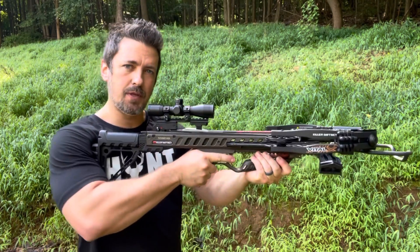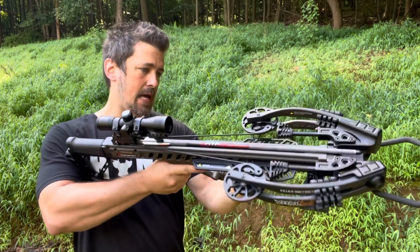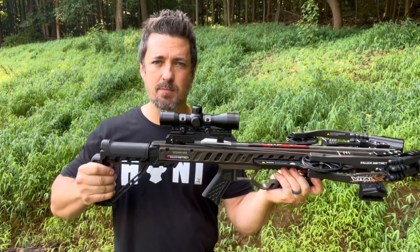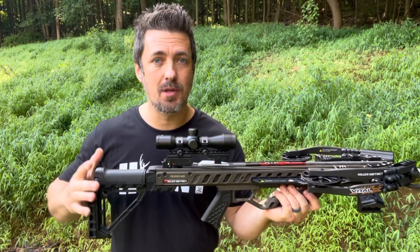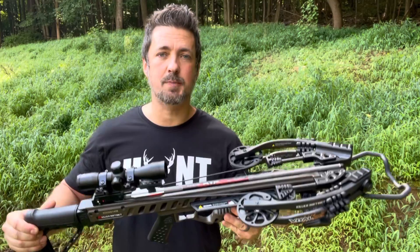This is a really narrow crossbow but also nice and compact — it feels really nice on your shoulder and is easy to maneuver. It would be nice if you could move the foregrip up slightly and have an adjustable buttstock, but for the price you really can't complain. You get a lot of nice features in a really inexpensive crossbow.